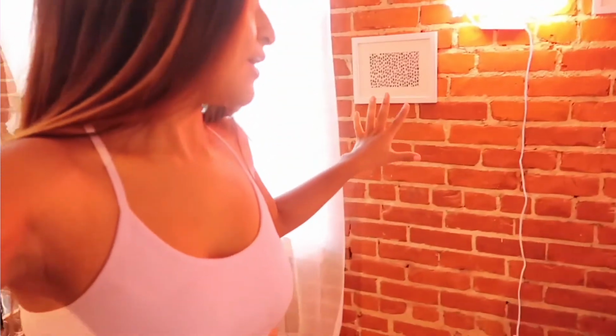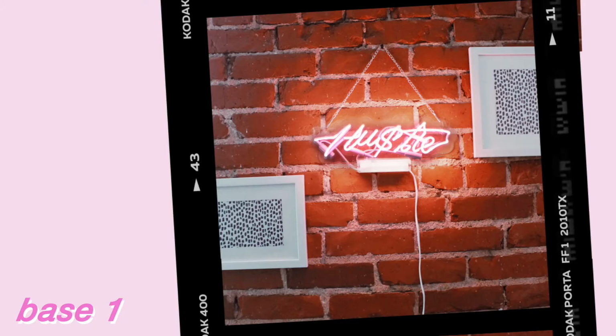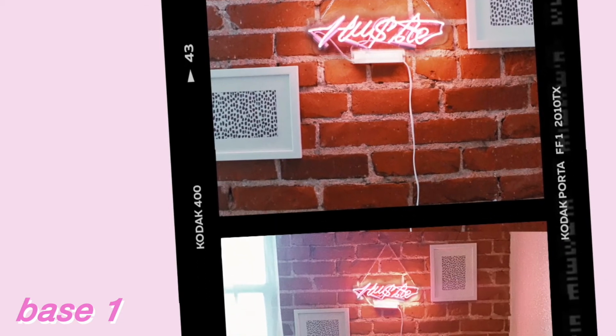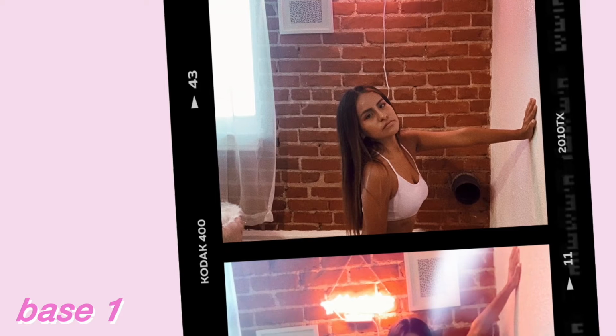Hi, so I am taking photos right now for the first phase, and as you notice, I took out the vanity table because I wanted to focus more on the light and the frames here. I took a couple of photos, very excited about it. For this set of photos, I wanted the main focal point to be the sign. I took a couple of full body shots. There are so many other varieties of photos that can be done, but I'm only showcasing the basic ones.